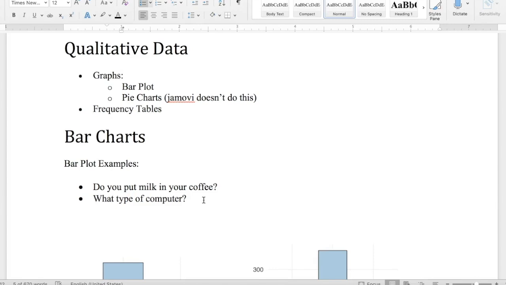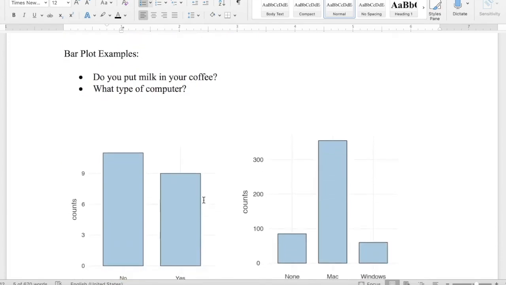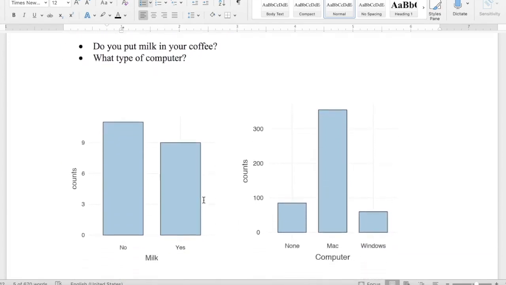So I'm just going to show you how to do a couple of bar charts. Let me show you the ones that I created here. For the first one, notice how on the x-axis, the horizontal one, I have a qualitative variable, yes or no. So think about what's going to go into your axis.